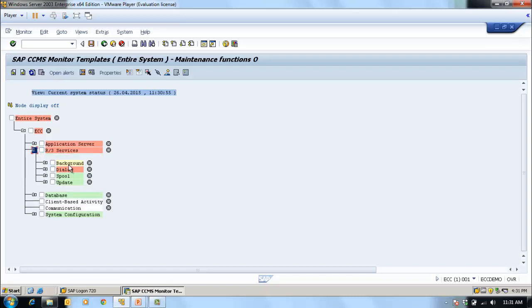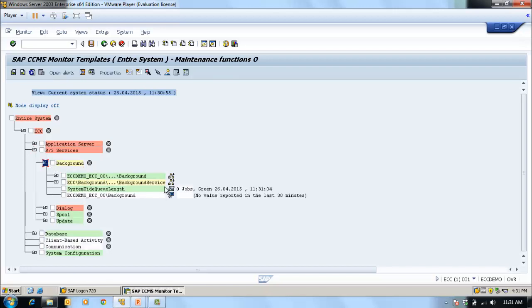Here we have dialog, background, spool and update. Spool and update seem to be fine, and we have a warning in the background. The warning says no value reported in last 20 minutes. It seems there is no value coming from the SAP system, so that is the warning here.